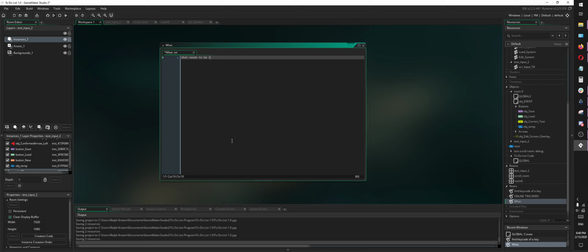What needs to be implemented for the to-do list? One, text input. Two, after the text is input. Okay, how is it going to function exactly? You input text into an individual list.